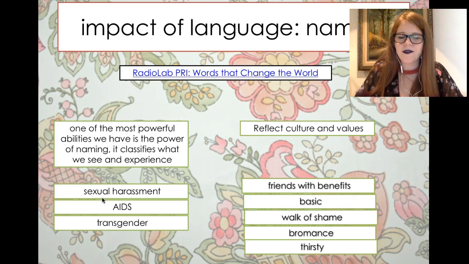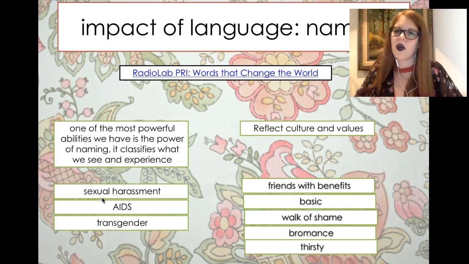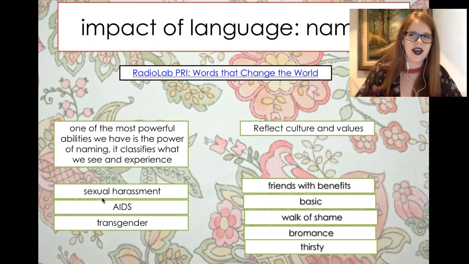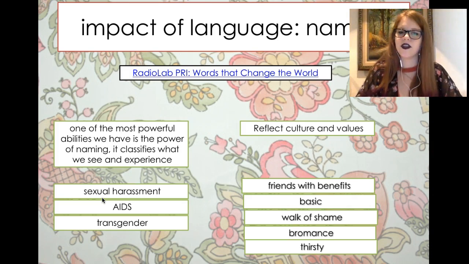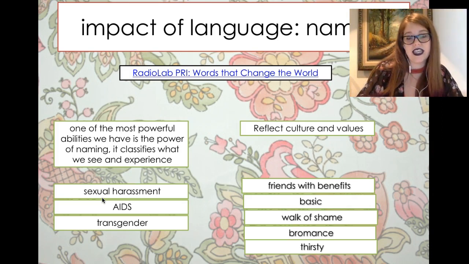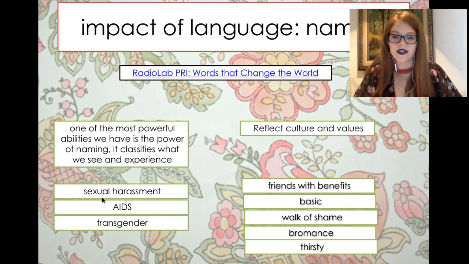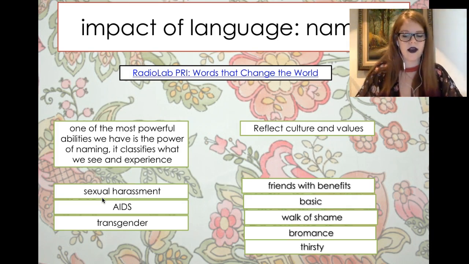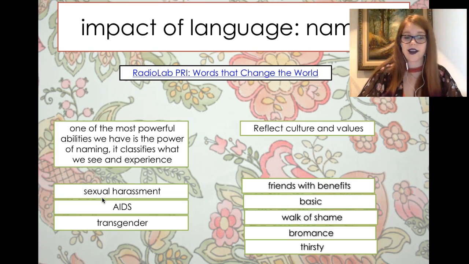Again, another reflection of our cultural values, that the wantonness and the desire for another person probably has a limit, right? If it's too much, it's thirsty. If it's not enough, it's frigid or boring. If it's in the middle, just the right amount, it's romantic, right? We think of all kinds of new naming systems to reflect these cultural values that we have.